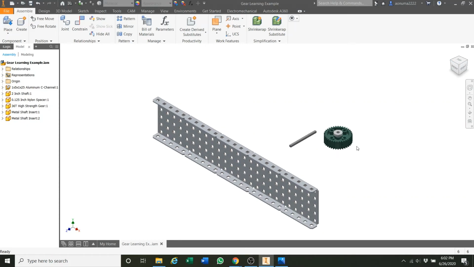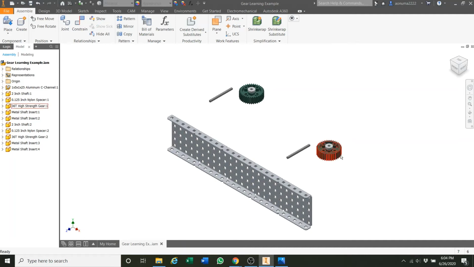Since we want two of these gear assemblies, including the inserts, the spacer, and the axle, I'm going to copy paste this whole thing. So please, to the bottom right of the gear, hold left click, drag a box over all the parts except the C channel, release it, and now you should see all our parts are highlighted blue except the C channel. We're then going to hit Control C, and then, to the left of it, press Ctrl V. And now you've copied all the parts. I'm going to hit the home button again to reset.